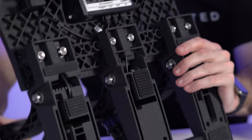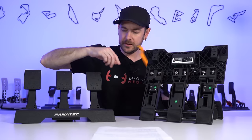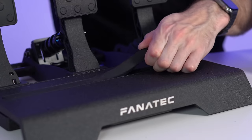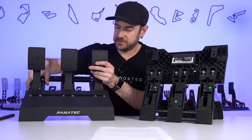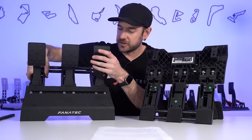Flipping it back around to the front, there's a rubber strip along here which looks quite nice. Grab a little pry tool and flick that up — it pulls out and allows access to the M8 bolts which secure the pedals in from the top. Overall, a very functional design. You don't have any adjustment in terms of pedal angle, but most rigs these days have adjustment for tilt anyway.